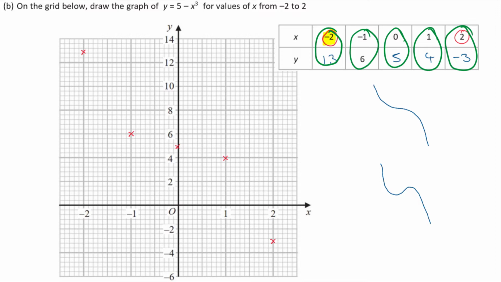The most important thing is to skewer each of your points and just have one line. Doesn't matter if you wiggle a little bit. Oops, that I can't do, can't have 2 lines. Doesn't matter if you're a little bit wobbly. The worst things you can do are miss the points or have multiple lines. Anything other than that, you're going to get the marks for drawing your line, even if it's a little bit wobbly. Okay, so there we go.